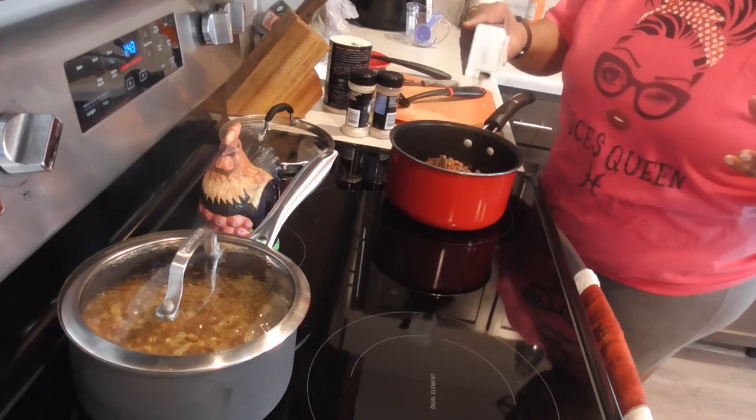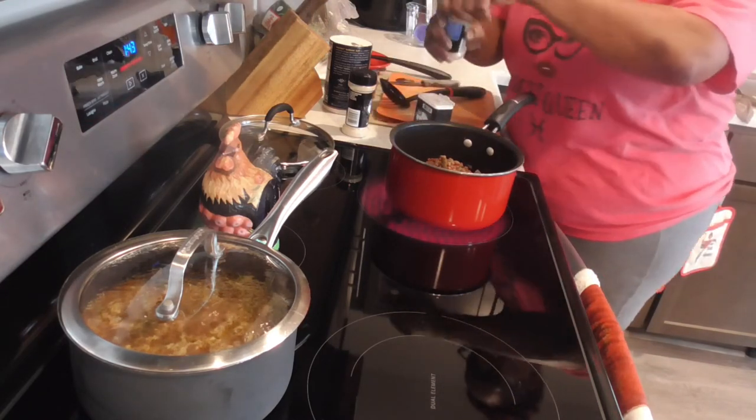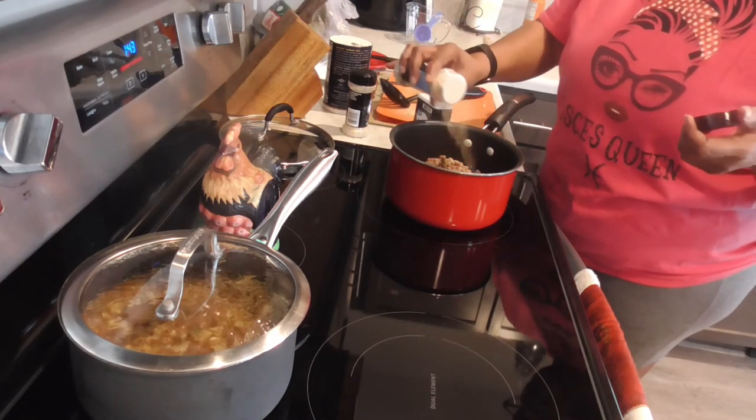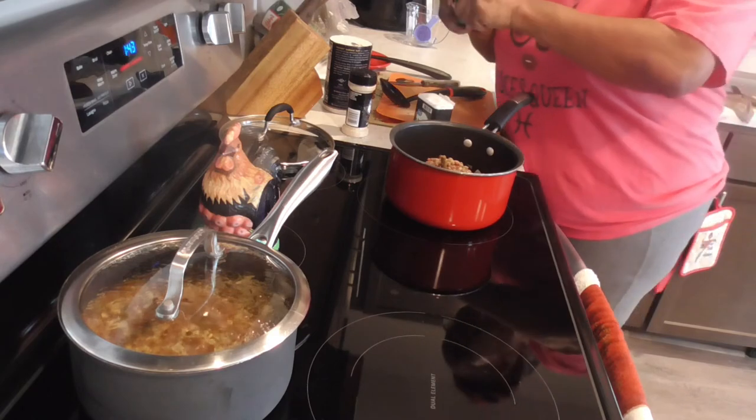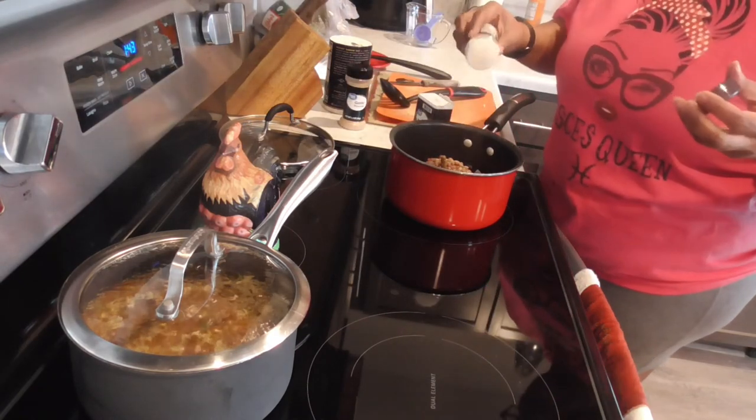Well, I'm going to do a half a teaspoon, y'all, because I really don't know. It's my first time doing it out the can, y'all. The same for the garlic powder and onion, as I stated. Because you don't want it to taste like the can. You really don't want it to taste. Because normally, y'all know I rinse my stuff.